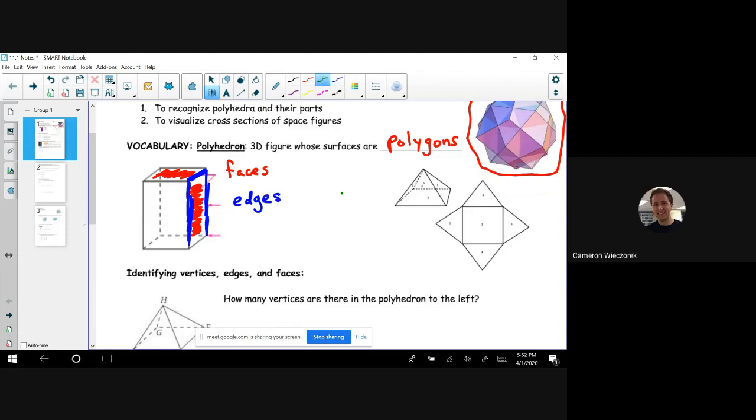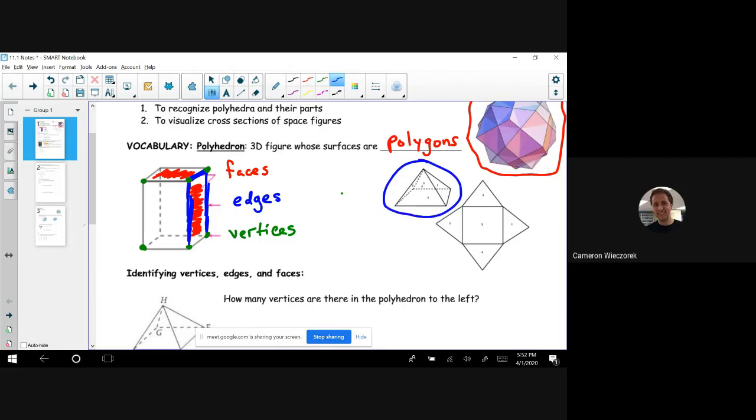And then if we zoom in even further, what about where those edges intersect? Those segments, those edges are intersecting at the corners. So all of these green dots that you see me posting are what we call vertices, which is a word that we've seen before. Okay. So faces are the polygons, edges are the segments, and the vertices are where the segments meet up, just the dots in the corners. Okay.